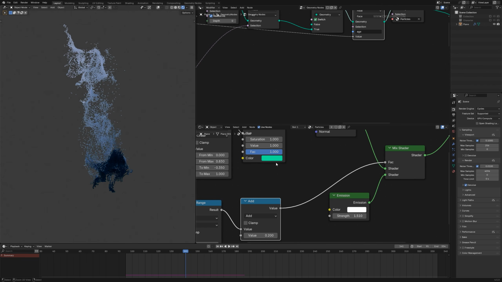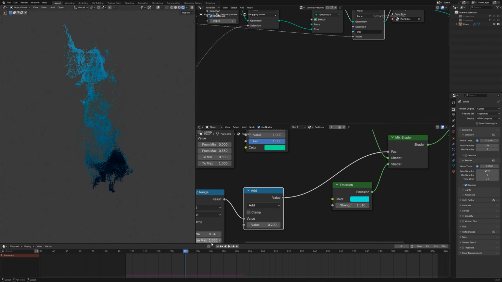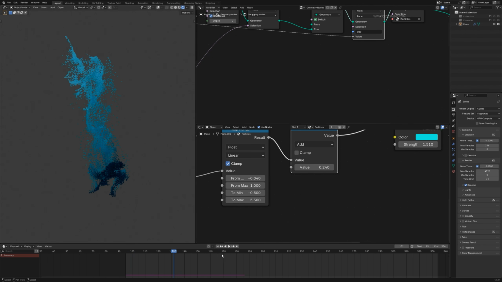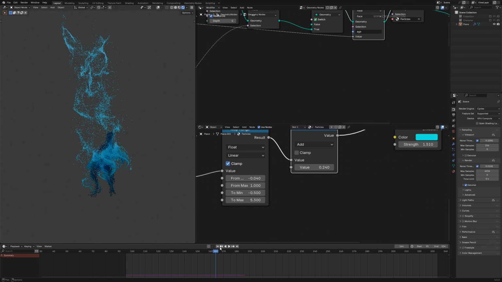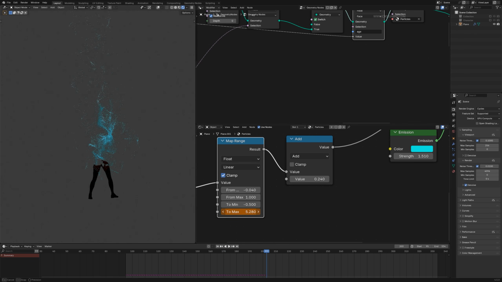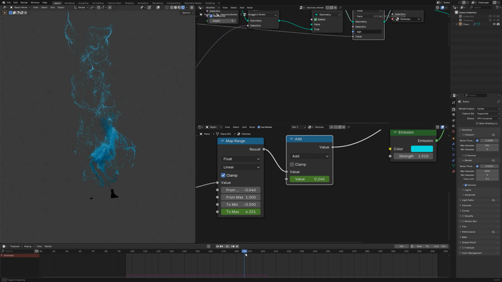So here, I'm going to use the same color. Right around the time the character lands here, I want these glowing particles following it. So it would seem like these are digital signals sort of a thing and yet not have materialized. And later on, around this time, we can animate these values and sort of reduce its effect. We can also use this add, animate this, and shift this entire thing a bit.